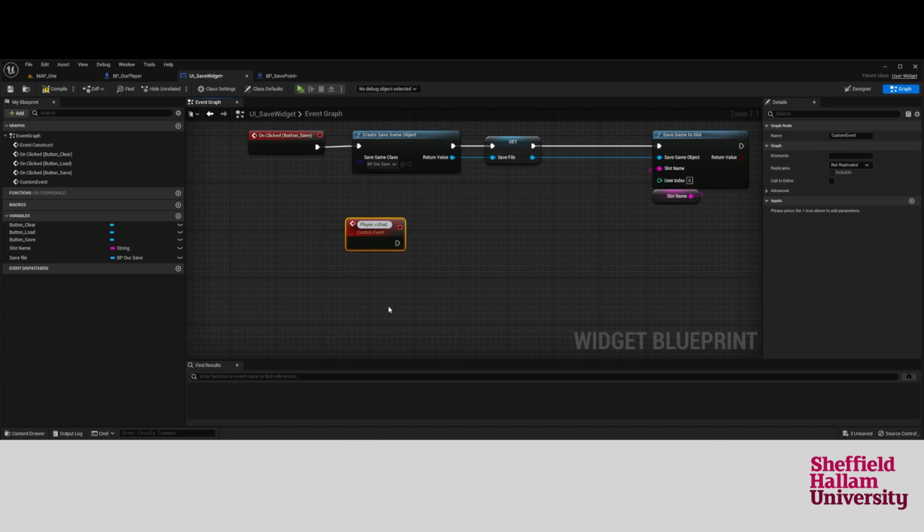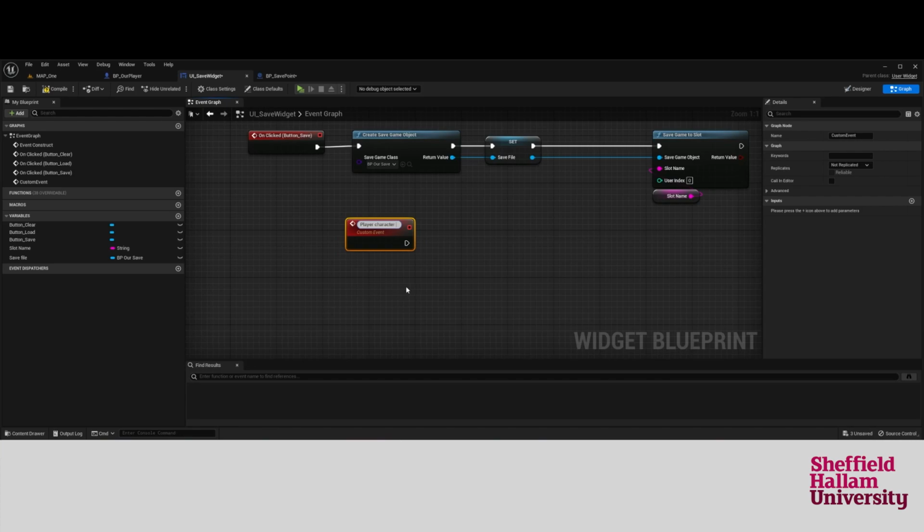Now this is something which is more in line with how I tend to go about doing this. It's not necessarily something you'll see in all of the tutorials, and it's a slightly more complicated kind of architecture way of doing things. But what I like to do is, rather than just trying to make this massive collection of all the different variables from all the different actors that I want to save, put a little bit of a hierarchy and a structure in place. So I can focus on just getting everything from the player character as one particular function, and then everything from, say, an enemy as a different function, or other sorts of stats or elements that I want to save, just helping to place them in their own little boxes so it's neater and tidier to work with.